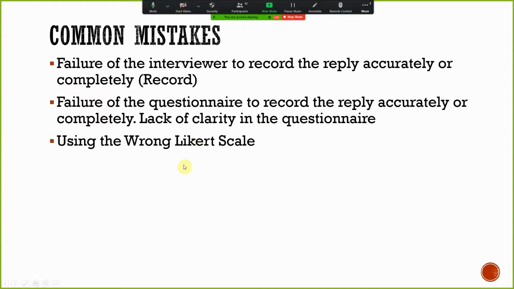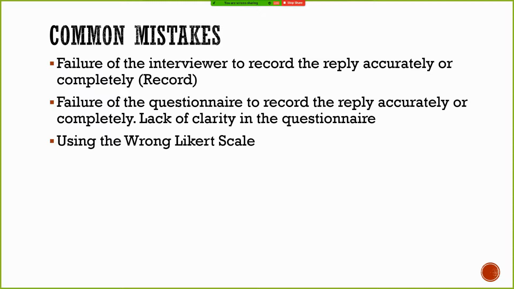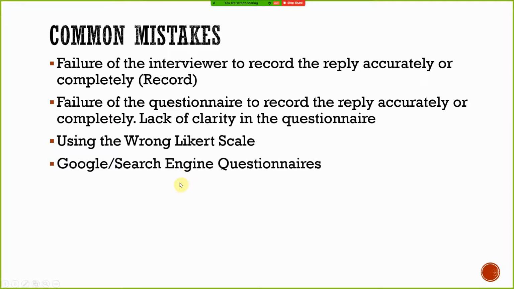You are using a wrong Likert scale. We have already discussed this in the considerations part. You are using a wrong Likert scale. Now I'm going to discuss this further in the example section as well. Okay, another important point. I just went on to Google and searched job satisfaction and found a scale. Now, this scale might be from someone who has written a blog. This scale might be from someone who may not be a professional researcher.